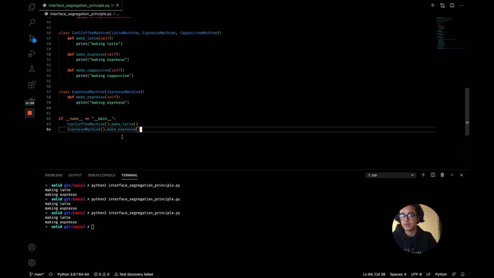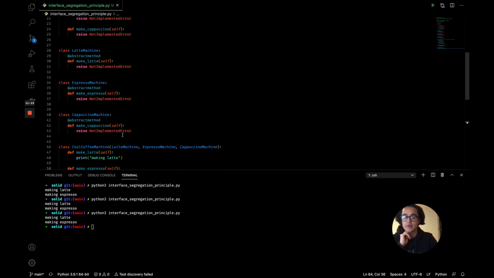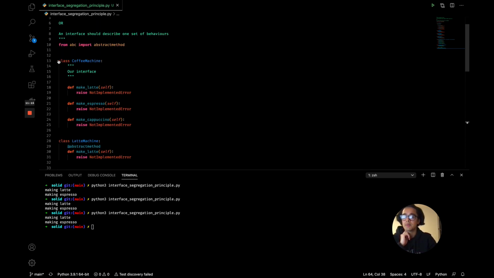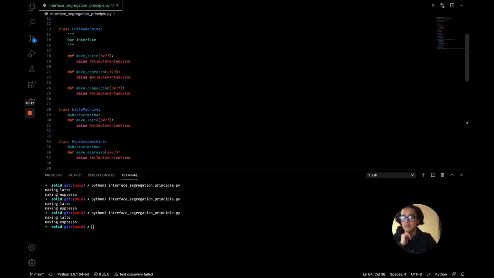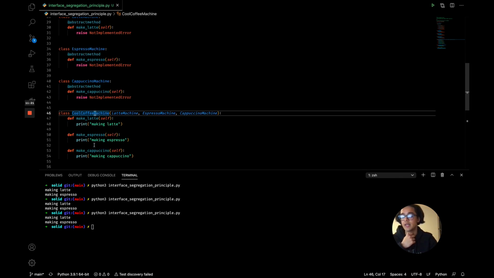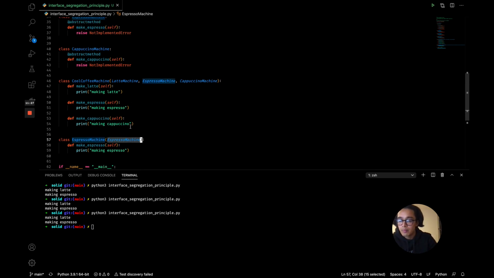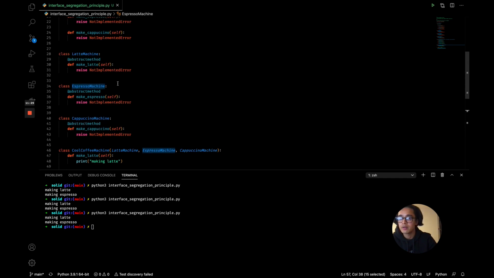That's the interface segregation principle, and just to reiterate again, something like this doesn't work out because in our case, with the cool coffee machine it was fine, but with the espresso machine, it wasn't a good idea.